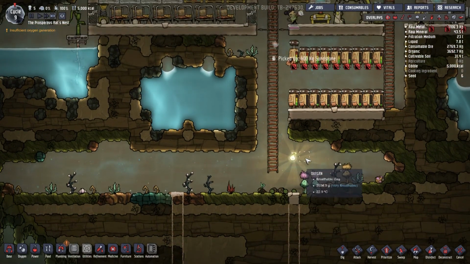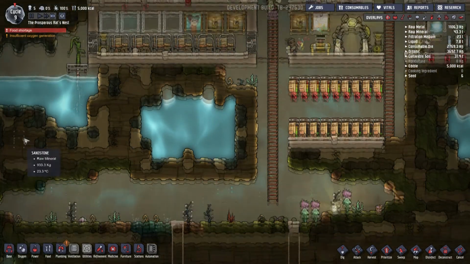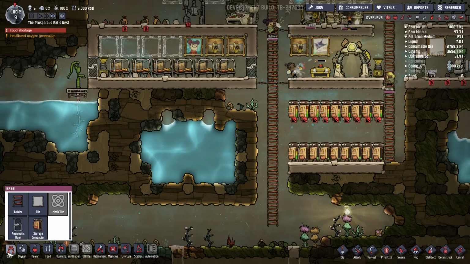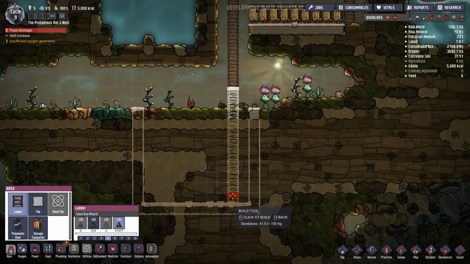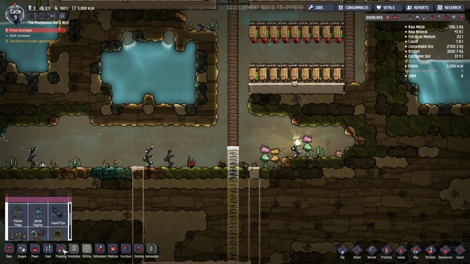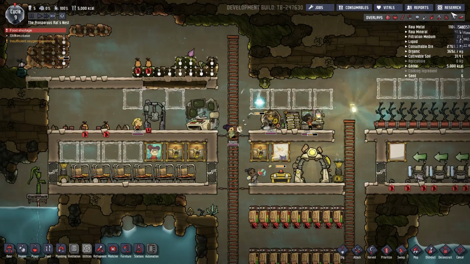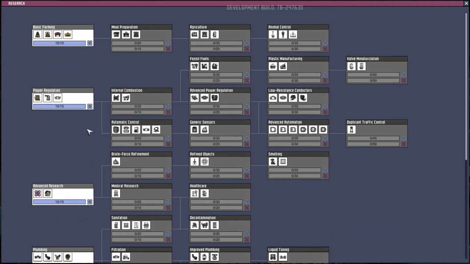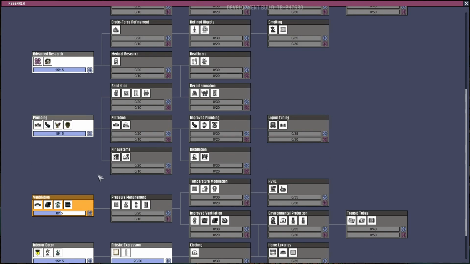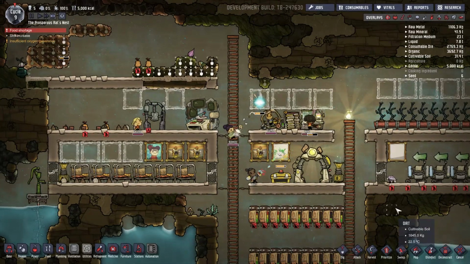We've also got bristle blossoms here. Those are nice, kind of. Insufficient oxygen, food shortage. Yeah, we're running a bit low on food. Let's get the ladder going all the way down there. Do we have access to mesh tiles yet? No. Yeah, I'll get that after our oxygen's set up. Let's see, where's mesh tiles? Airflow tiles will be pretty nice. In fact, let's go straight for airflow tiles.